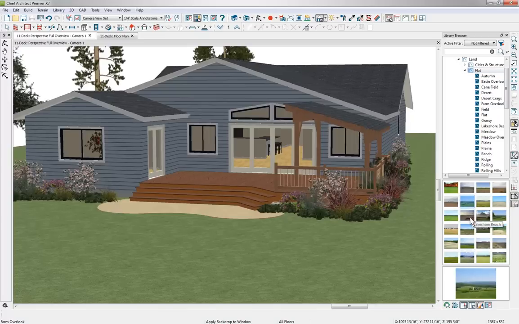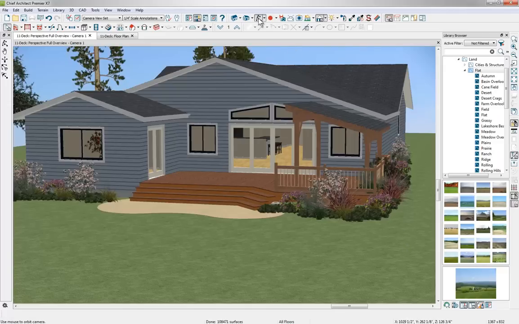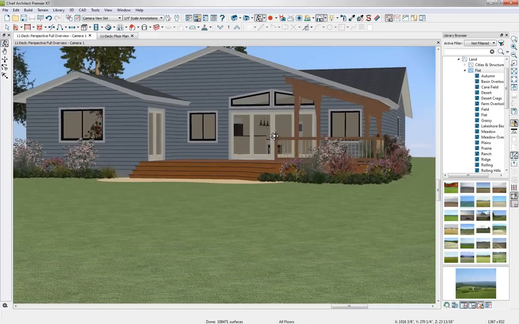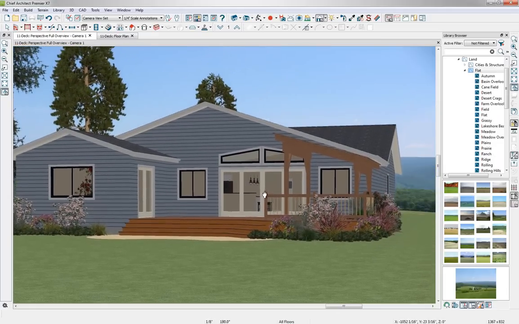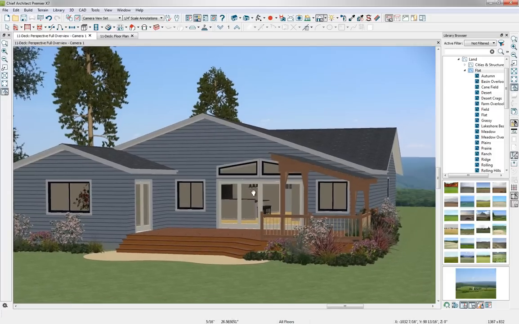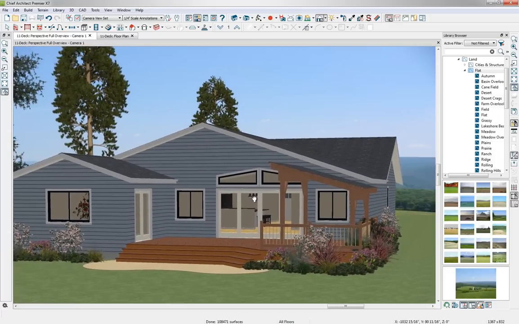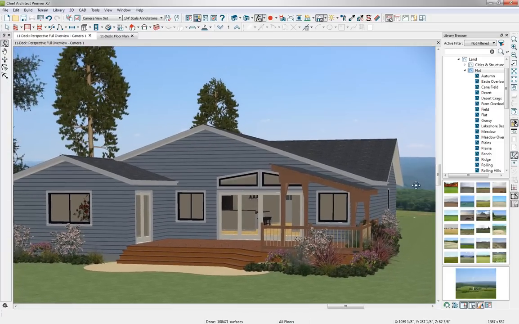So if you go and take a digital picture of what's existing either as a view out the back or the front of the property, you can take that with your digital camera, import it into Chief Architect as a backdrop, and then select that image and then drop it right into your plan, and it will show that backdrop right into your plan. So we'll drop this down a little bit just to give you an idea of what that might look like. So there's the backdrop from that image in there.